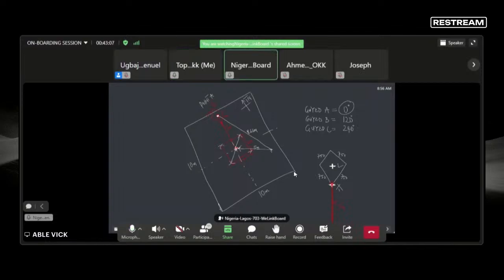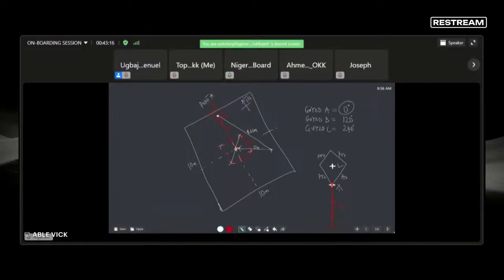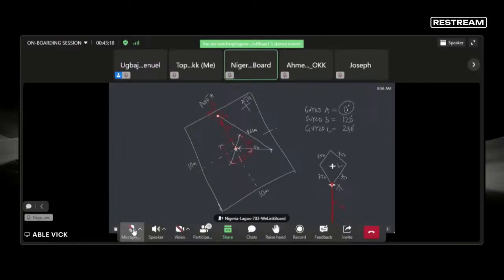Exactly. That's why it is a triangle method. You are targeting 5 meters. Where the two of them meet, you need to force the two tapes to meet. You are not targeting any angle. Your own idea is that I need to make sure these two tapes are meeting. So if you take it upward and your 5 meter cannot reach it, it means you are moving in the wrong direction. If you take it downward too much and your 5 meter is crossing it too much, you are moving in the wrong direction. That's the essence of this method. You are establishing an angle, and now you establish the angle, you need to make sure the two tapes meet. Anywhere they meet is your 120 degrees.